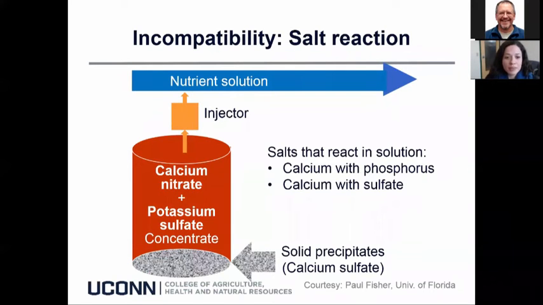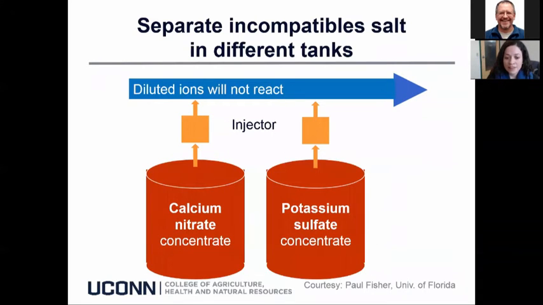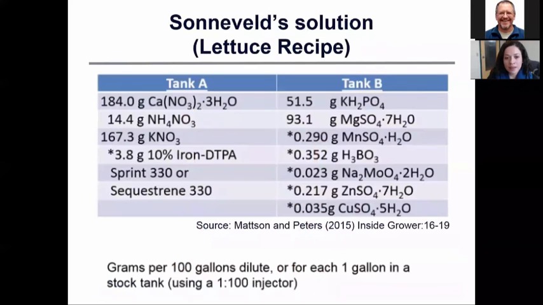One of the things to keep in mind when you're mixing your salts is that you want to avoid mixing calcium nitrate and potassium sulfate, because calcium will react with phosphorus and calcium will also react with sulfate, and it will form solid precipitates that become insoluble, right? This is only true if you have a concentrated solution. If you have a solution that's diluted, then you could have them all in a single tank, right? But otherwise, if you have a concentrated solution and you have injectors going through the line, make sure the calcium is always separate from the rest of the elements.